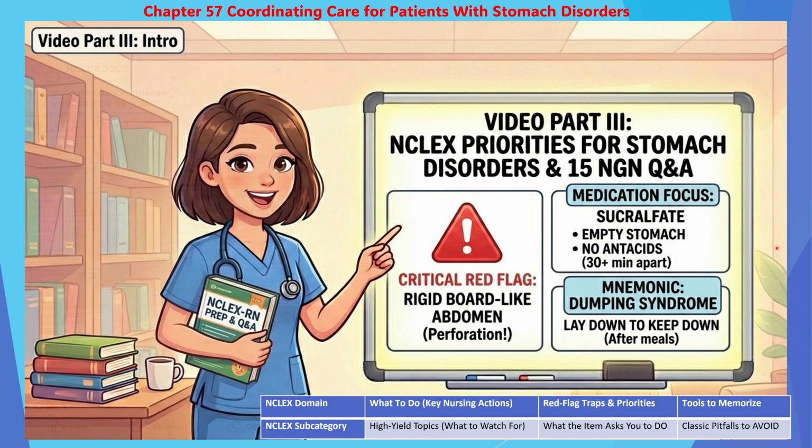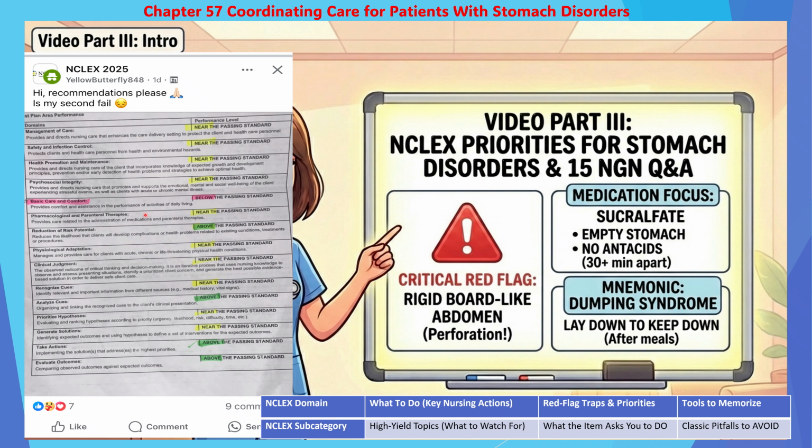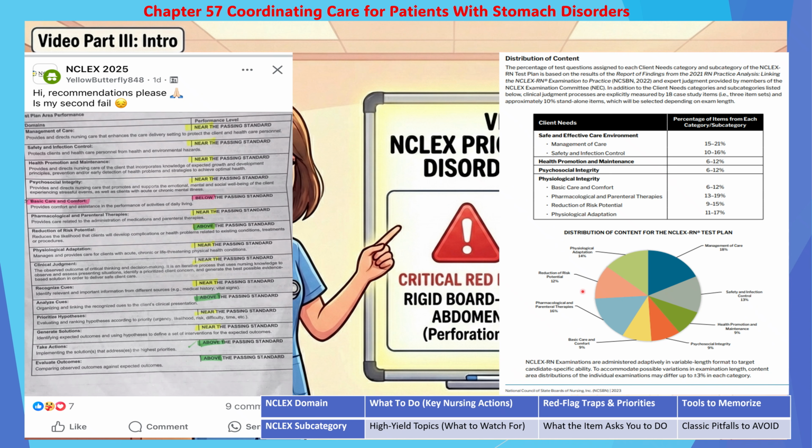I'm saying that because in the past, somebody gave us this candidate performance report. In case somebody doesn't pass, it shows where the weakness is, which is very good to see, and then you can practice based on that. And like you see here, it's a lot of near to and then very below, and below. Why? Because in here, basic care and comfort is 9%.